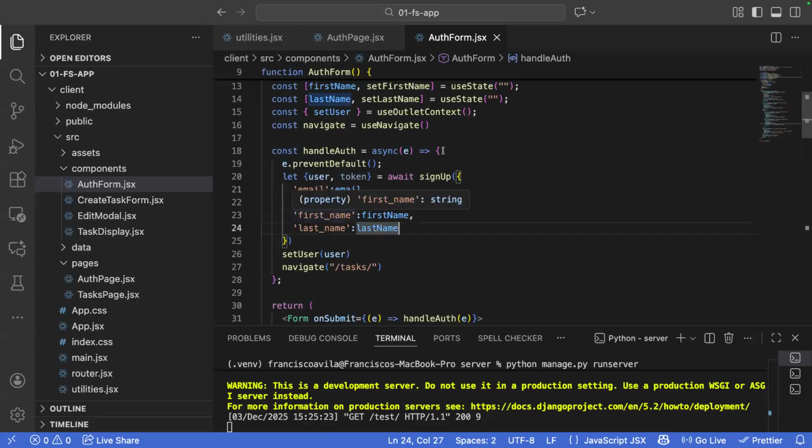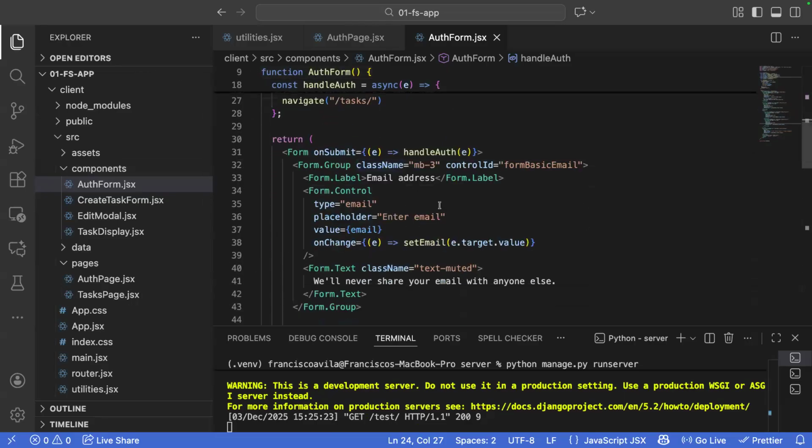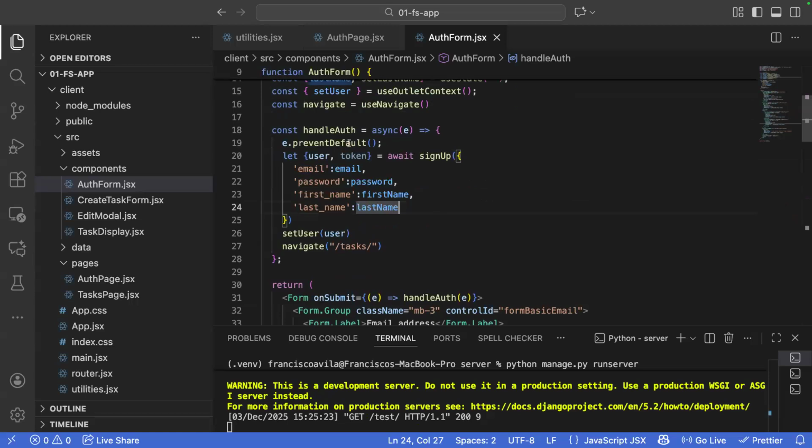All right. So let's try to isolate this information and explain what's going on. I have my form that will be able to handle my submission when I click on submit. When I submit my form, first, we're going to prevent the default behavior of a form, which is to reset my site. And then I'm going to grab my user and token from my response inside of signup.